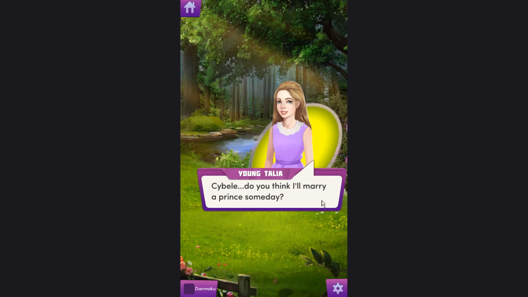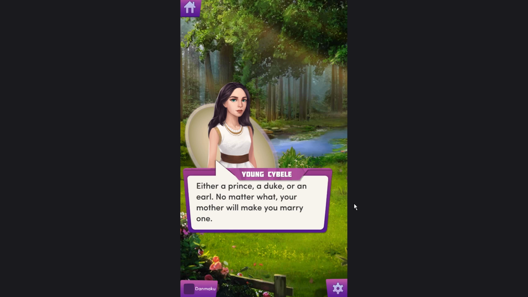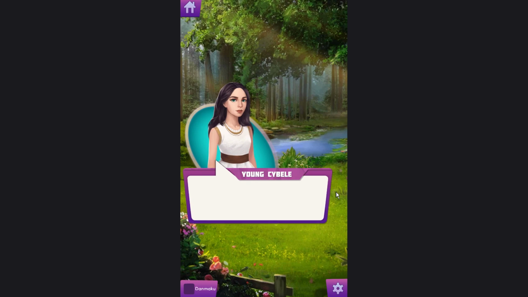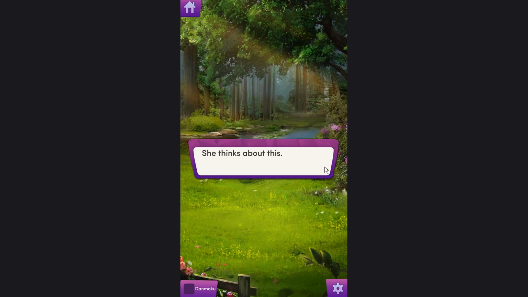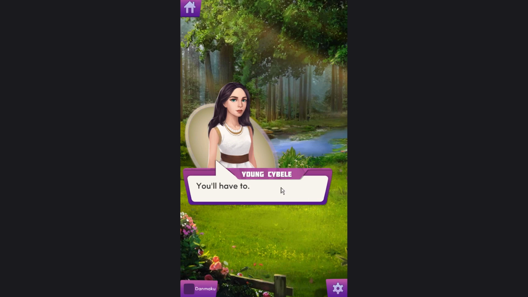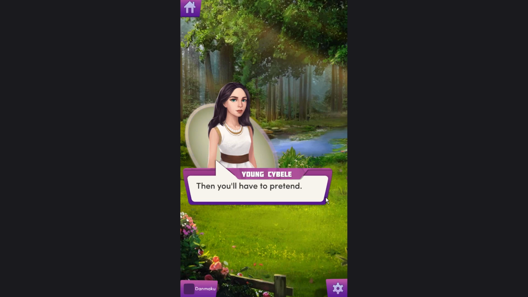Sayalbi, do you think I'll marry a prince someday? Either a prince, a duke, or an earl. No matter what, your mother will make you marry one. Why? Because noble girls always marry noble boys. That's how it is. Oh. She thinks about this. What if I don't like him? You'll have to. What if I can't? Then you'll have to pretend.